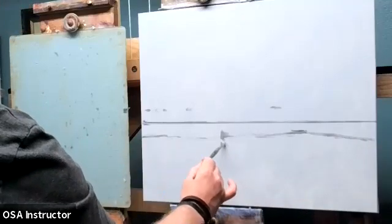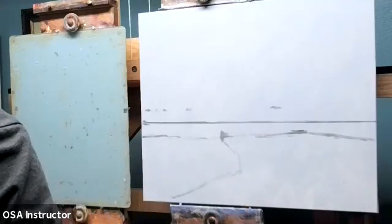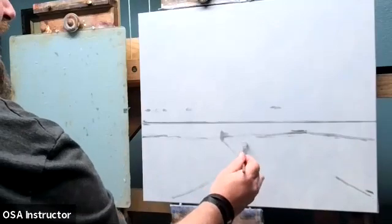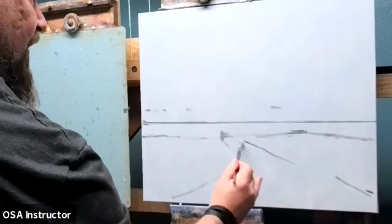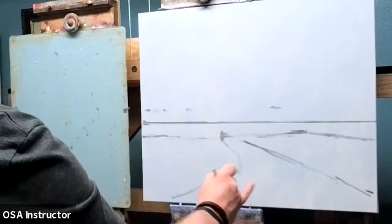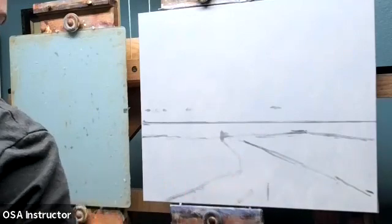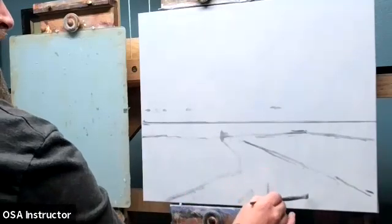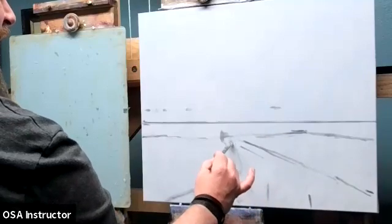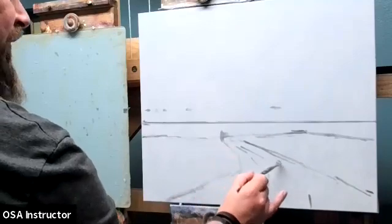All right, so this. It's really interesting. Now, you see how I just kind of give myself little markers, and then it's almost like connect in between, kind of looking for those angles.